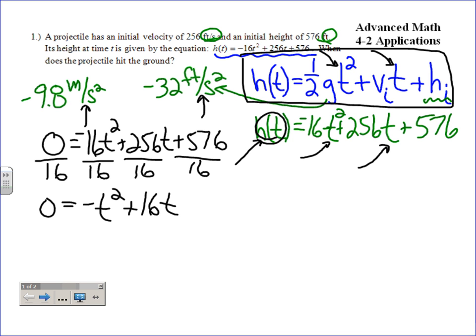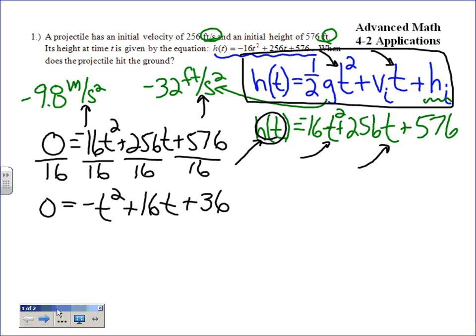Now, do you have to do what we're doing here? No. You can do it the other way. It's just going to have huge numbers. I think they're going to be big enough as it is, aren't they? Plus, what did you say it was? 36? Now, you only want to do that if it actually divides out nicely, because I want exact answers here, and there's no guarantee that this is going to work out nice, is there? Not really. So now if we're doing it, we know A is negative 1, B is 16, and C is 36.